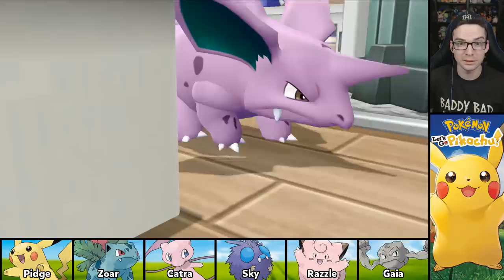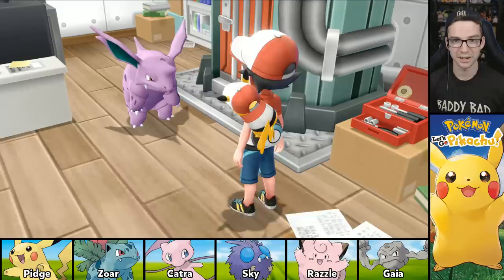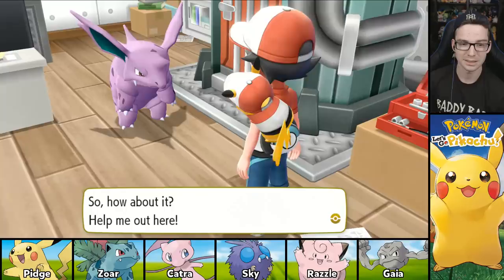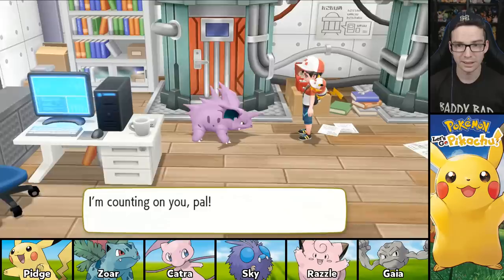Oh, hiya. I'm a Pokemon. I'm Bill. Call me Bill. I'm a true blue Pokemon fanatic. Hey, what's with that skeptical look? I'm not joshing you, pal. I screwed up an experiment and got combined with a Pokemon. So how about it? Help me out of here. I'm gonna climb inside the teleport so you run the cell separation system for me. You do it from the PC over there. You do it for me, right? Don't leave me hanging. Count on you, pal. My hands are too large to type on the keyboard, and I also have to be in the thing to work.